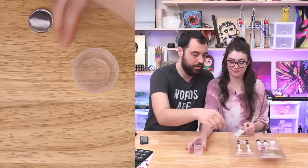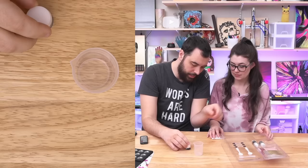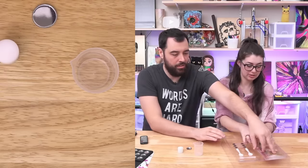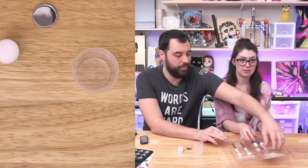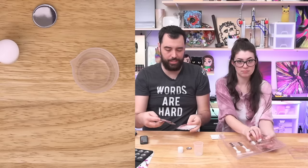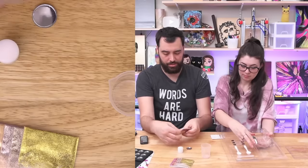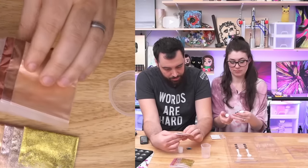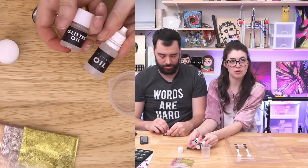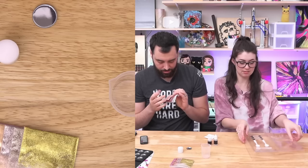Is this the... I think that's what you use to press. This is the press. Glitter oil and eyeshadow oil. Oh, different oils. There's also some sort of something else. Okay. So these are some glitters, and here are some... And then we have glitter oil and eyeshadow oil. Well, glitter oil is different than eyeshadow oil. Why are they different? I don't know.